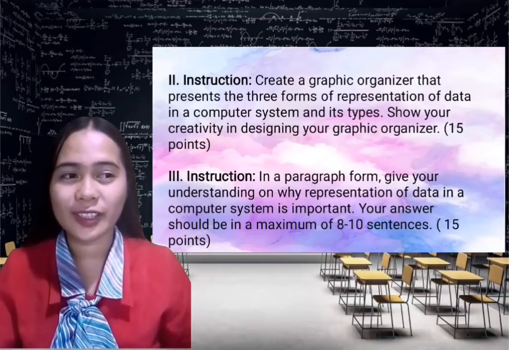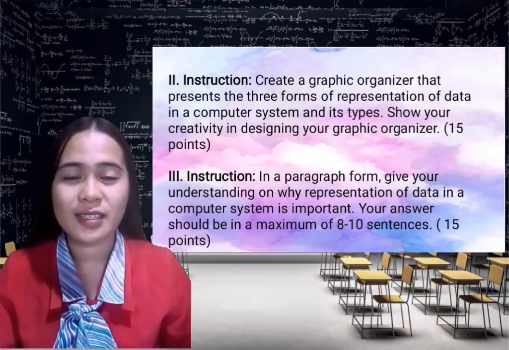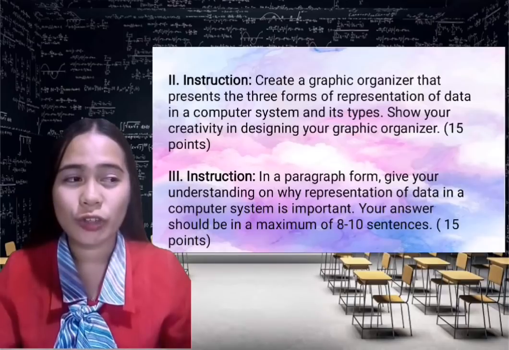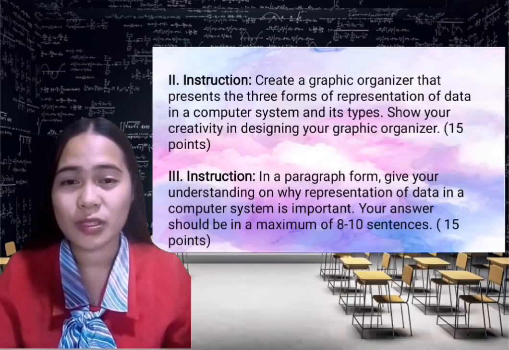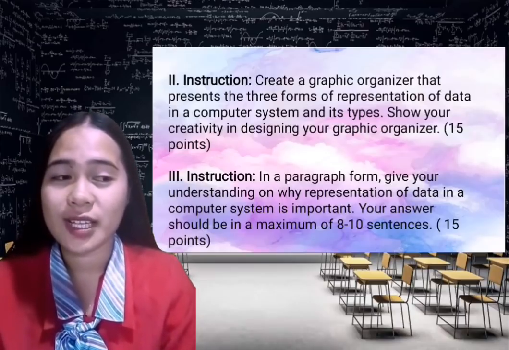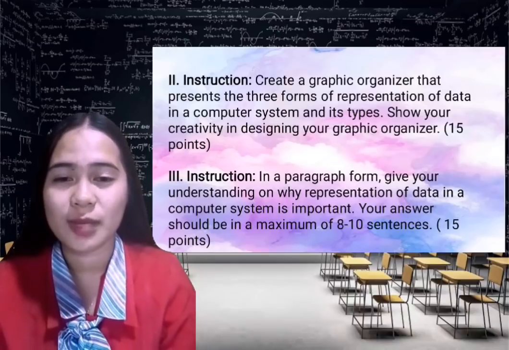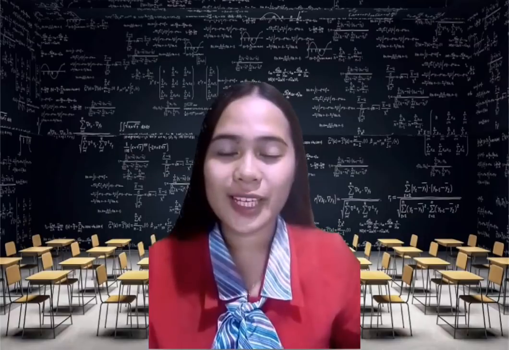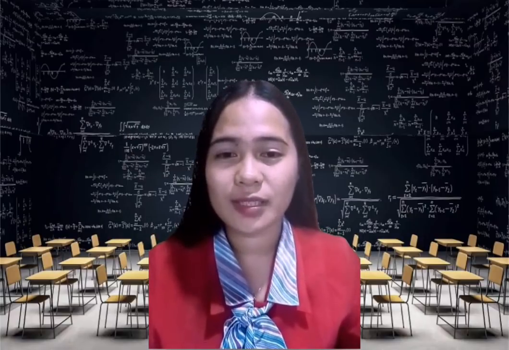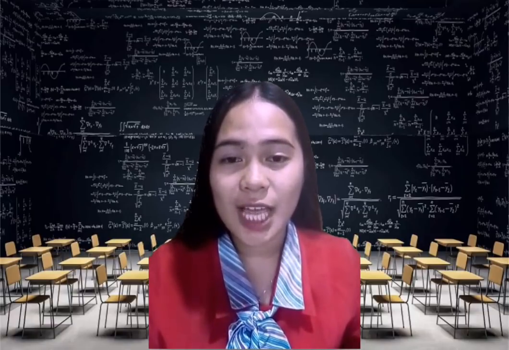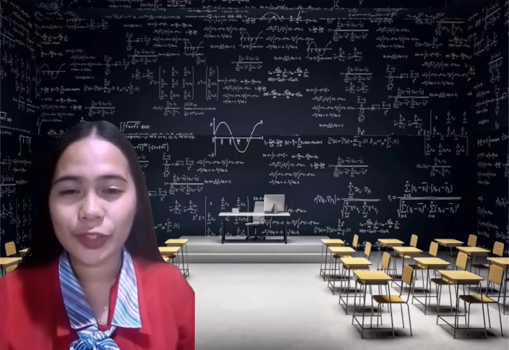In your assessment 2, you are tasked to create a graphic organizer that represents the three forms of representation of data in a computer system and its types. Show your creativity in designing your graphic organizer because this will be 15 points. In your assessment 3, in paragraph form, give your understanding on why representation of data in a computer system is important. Your answer should be a maximum of 8 to 10 sentences. This will be 15 points all in all. Students, please take note that your answers in this assessment will be passed in your Google Classroom for this subject. The due will be 5 p.m. this afternoon. Let us now move on to your assignment.